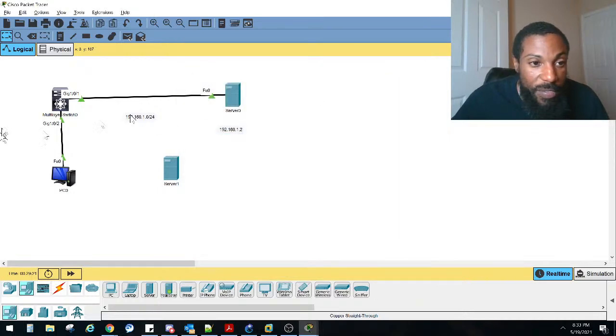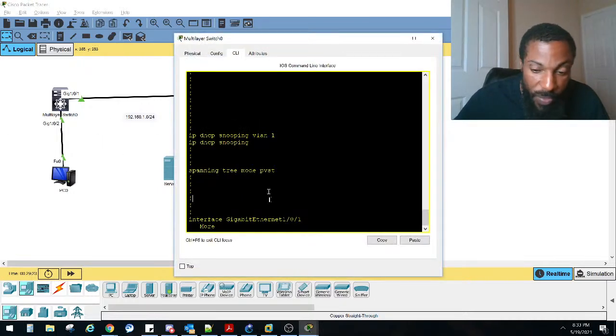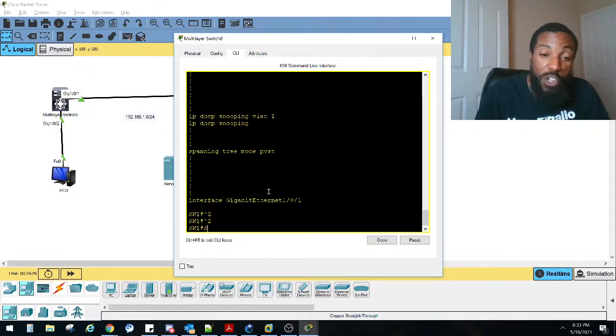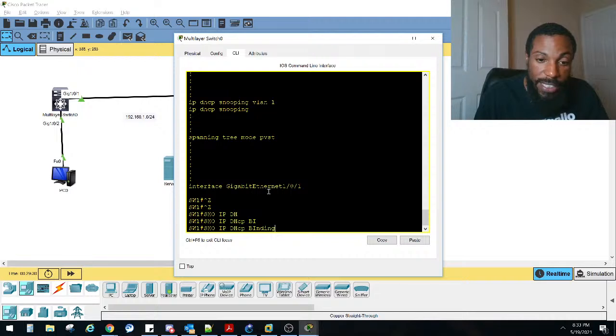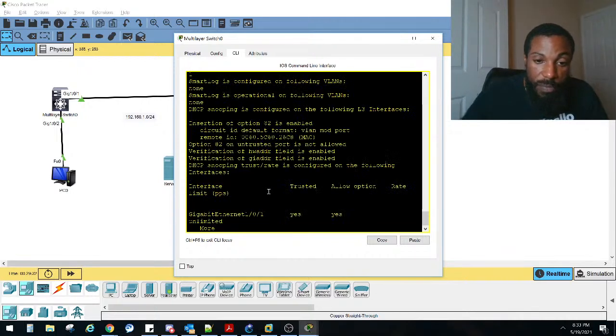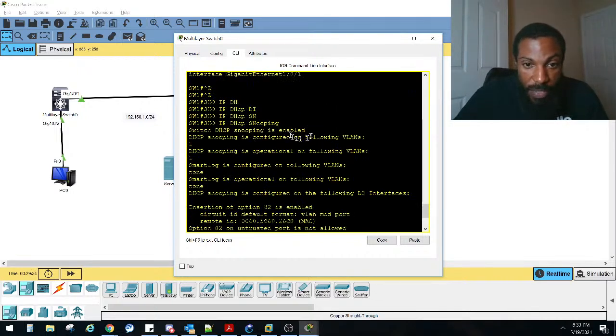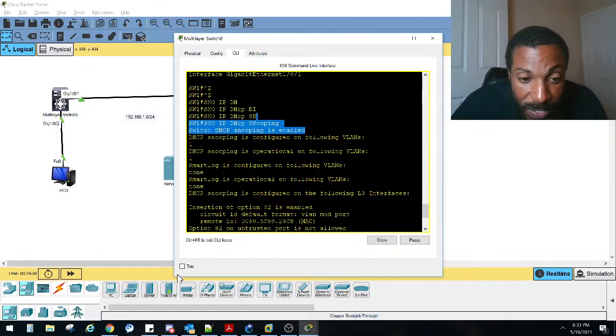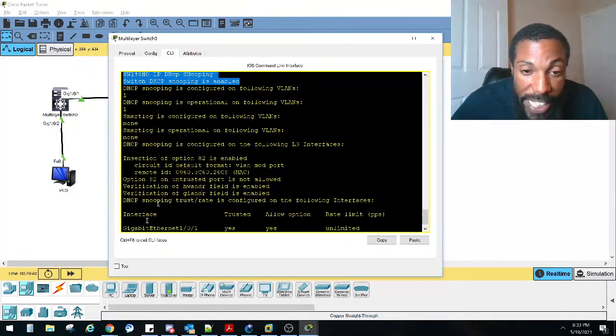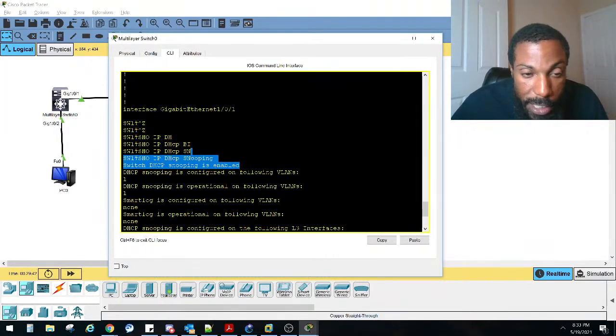So now let's run that show command and look at both of the show commands, right? Show IP DHCP binding. No, let's not do binding. Let's just do DHCP snooping first. There, now it's enabled. Man, appreciate that, Pete. I appreciate you for pointing that out. I thought we turned it on globally with the VLAN 1 one. Good to know.